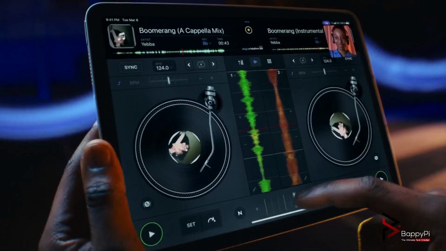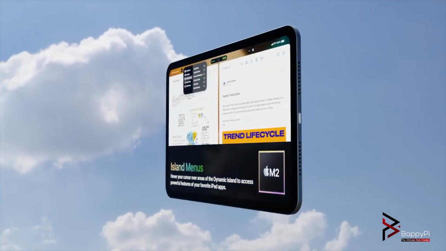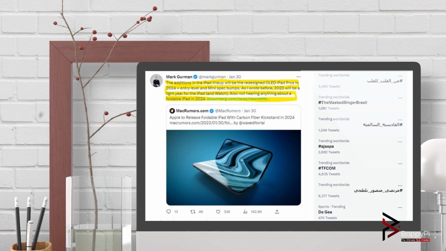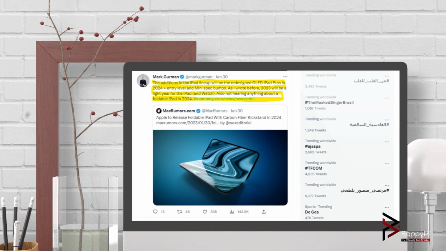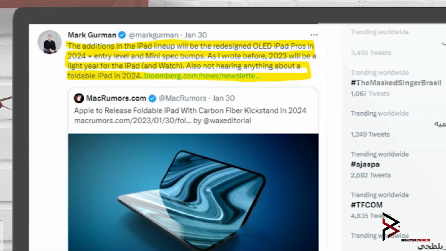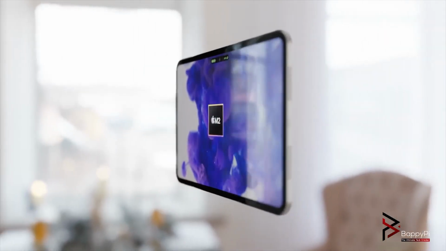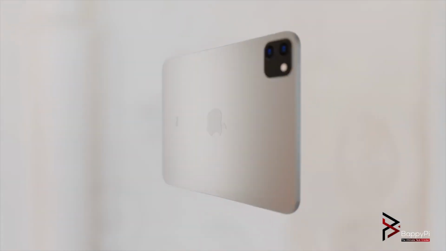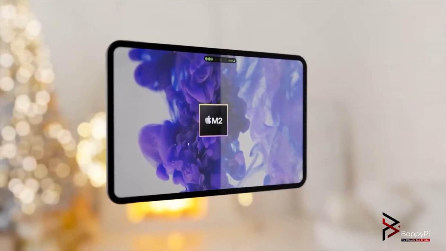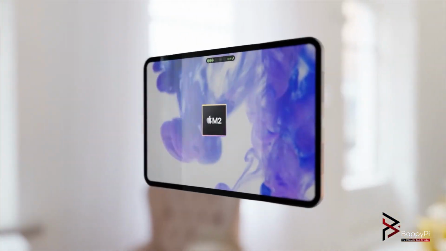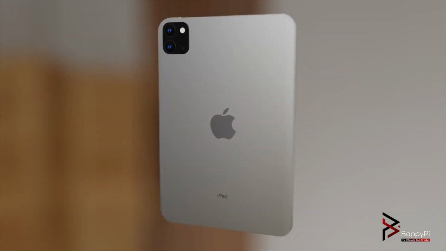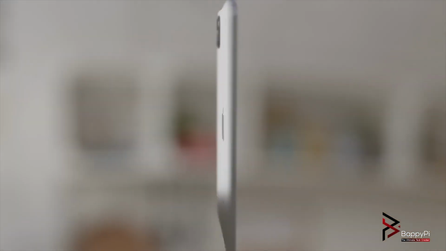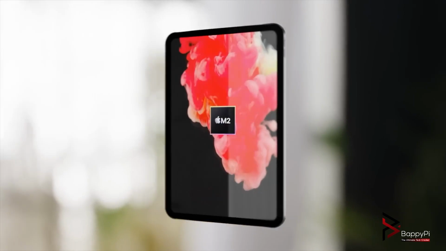The iPad Air has been on the market for a year with the same M1 chipset. Apple likes to change their iPad models every 8 months to 2 years. But a report from Mark Gurman suggests that there may not be any new iPad updates in 2023, which means that it is likely that Apple will announce a new version of the iPad Air, and it will be the iPad Air M2 at an event in March 2024. I think March 2024 would be the perfect time, as Apple brings updates to the iPad Air every 8 months to 2 years, as we have seen in previous iPad Air events.